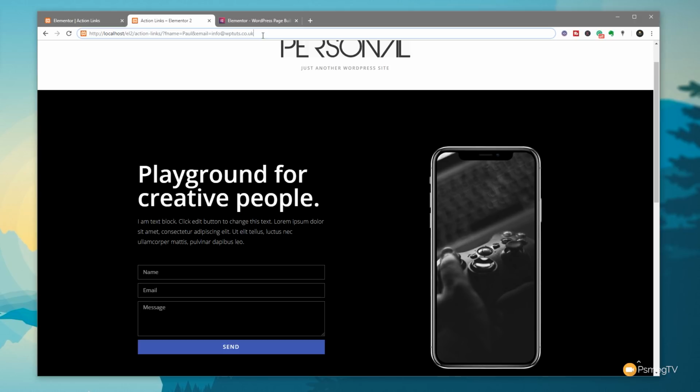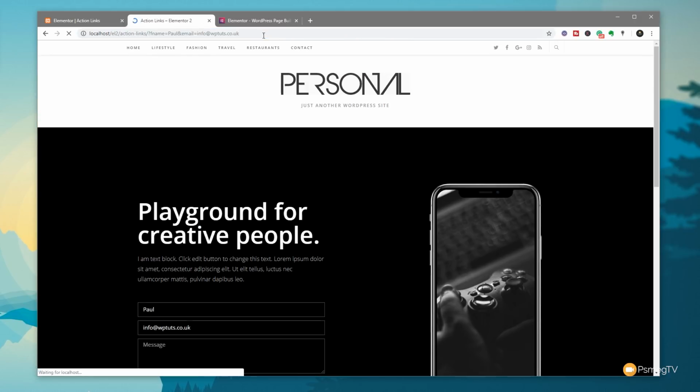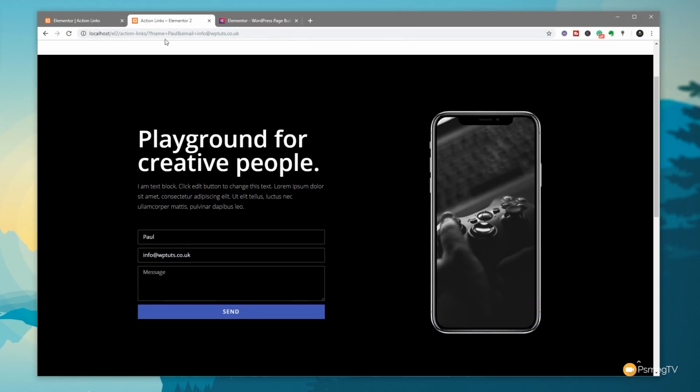We leave this as is, so once I click enter on that, you'll see the page now updates, and you can see because we passed that information over, that's now pre-populated those two fields. So if I clicked a link that had that information being pulled into me from something like MailChimp, that would be pre-populated and a great way of speeding up the process of passing information over between your site and another service.